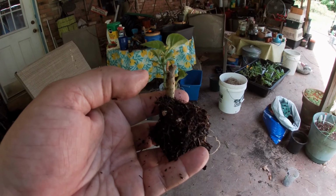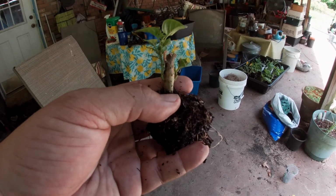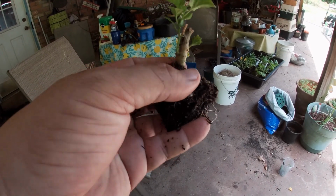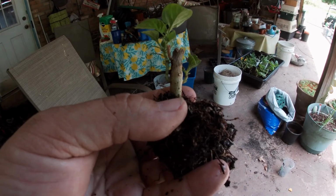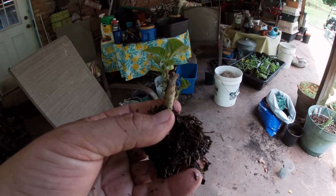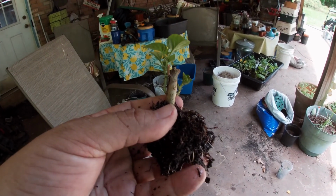Now, one difference between that last one and this one is this one had some dead growth on it. The other one was pretty much green the whole way. This is obviously alive because it's got green stems coming out of it. There's not much roots to it, not a whole lot of foliage, but I'm going to see if I can save it. Will it work? I have no idea.